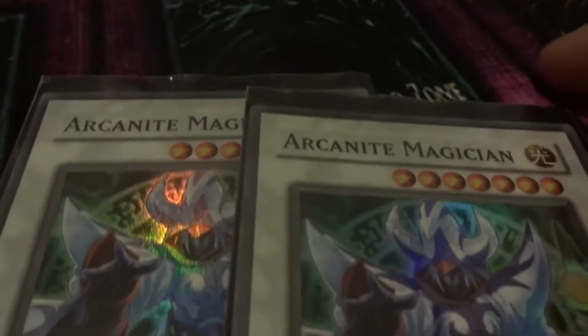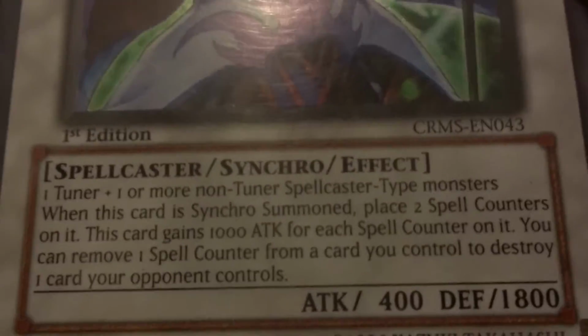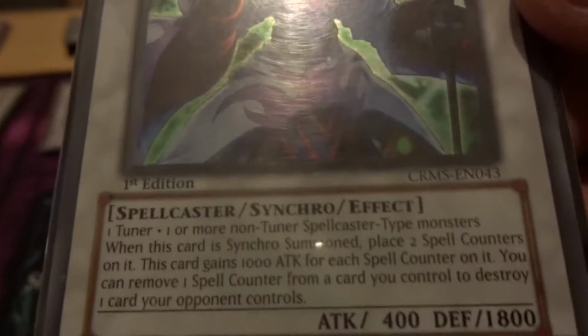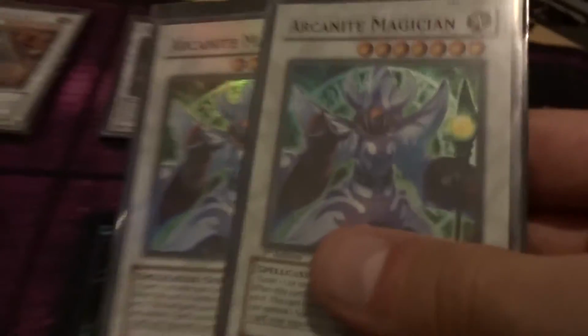So now to one of the main guys here, my Arcanite Magician. I have 2 of him, as you can see in this deck. Essentially, I can remove spell counters from cards on the field or himself to destroy cards, and he gains 1000 attack for each, and you'll see why he's so good in this deck in a second. He keeps his 2400 attack when I play him, which is awesome. Also level 7, getting up the level 7s with ease. So, those guys are super awesome.